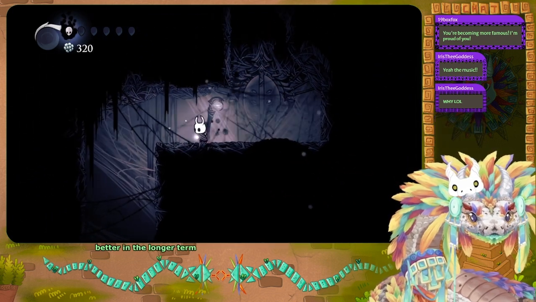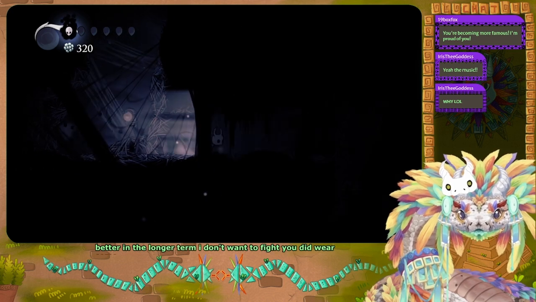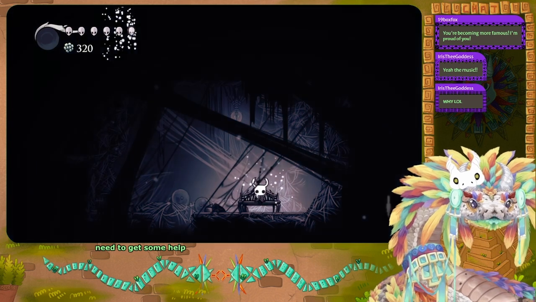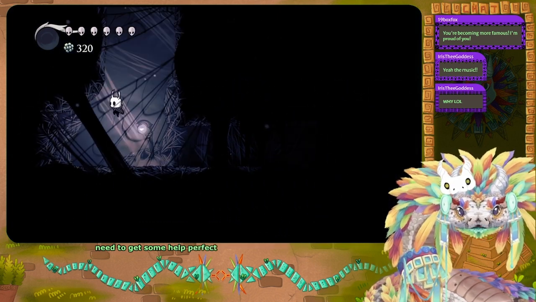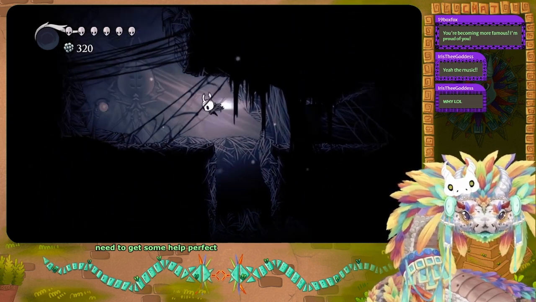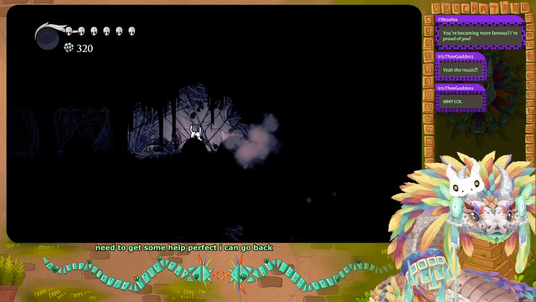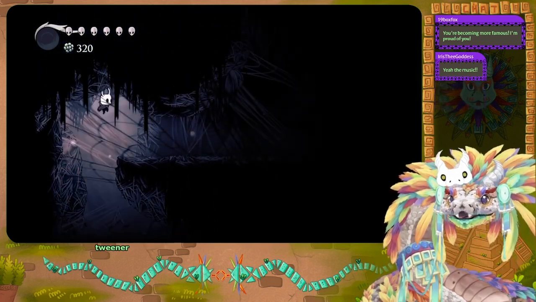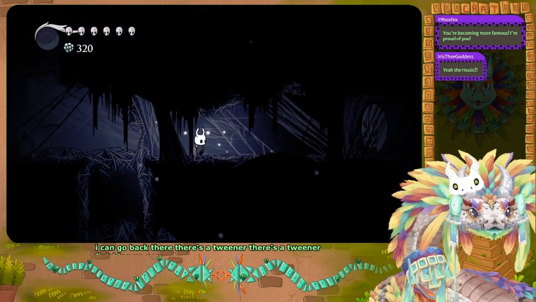All right, I don't want to fight you, dude. Where's some scrubs? I need to get some health. Bench. Perfect. Okay, now I can go back here. Okay, there's nothing there. I already checked that out. Is there anything up? No. No, we're just finding out what's behind this dude.